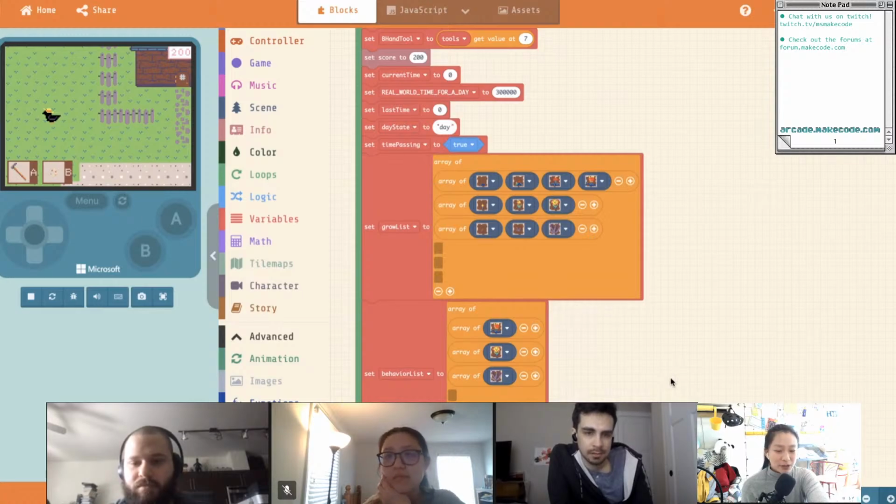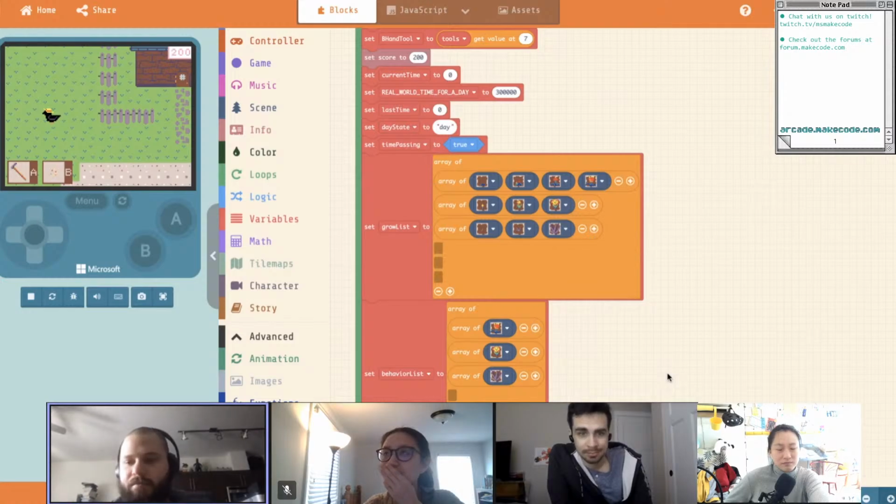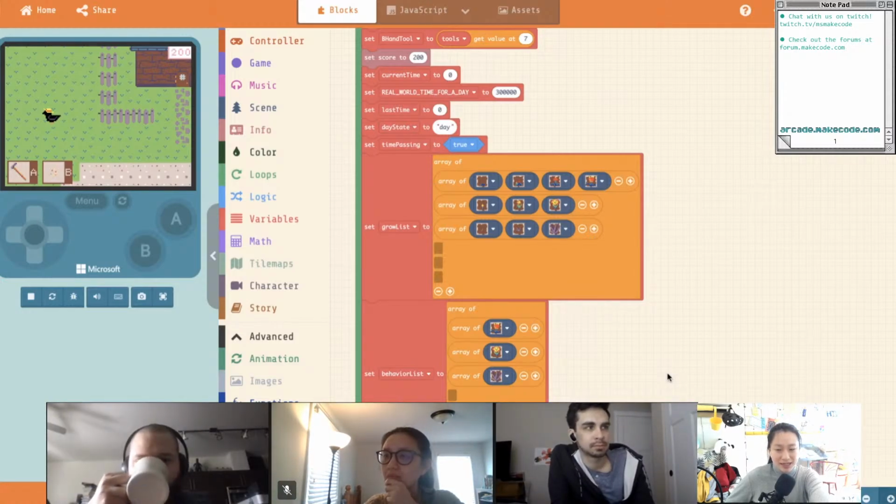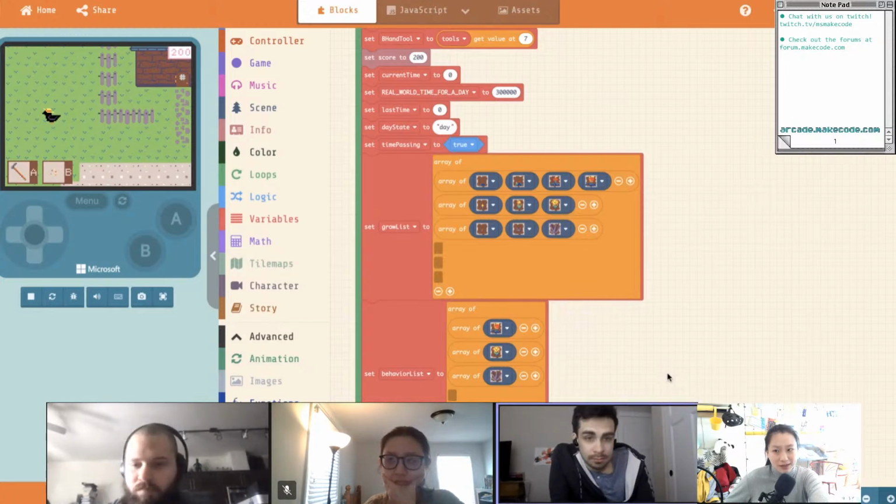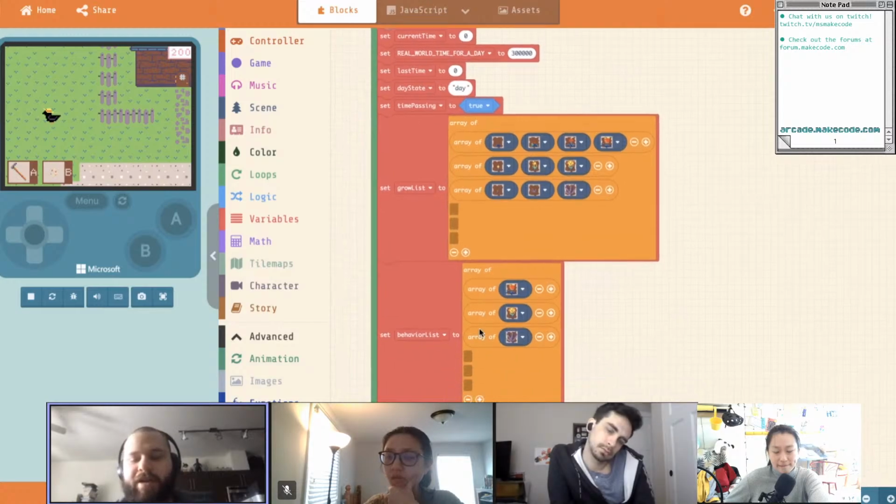What is special information going to be? It's just going to be like binary, like this one has a special plant, not special plant. Yeah, I think that's the plan. And then when it's the full plant, it decides what kind of special plant it is based on what's nearby. So what we'll do is we'll have this behavior list, and that's going to point to all the special plants.